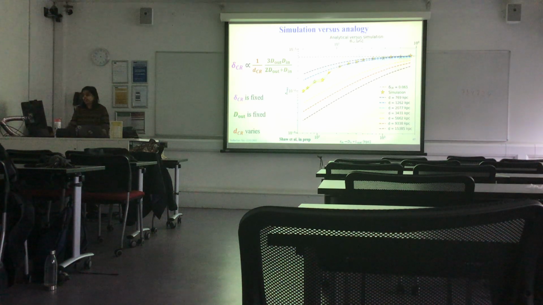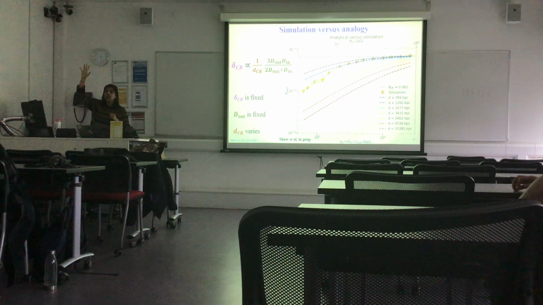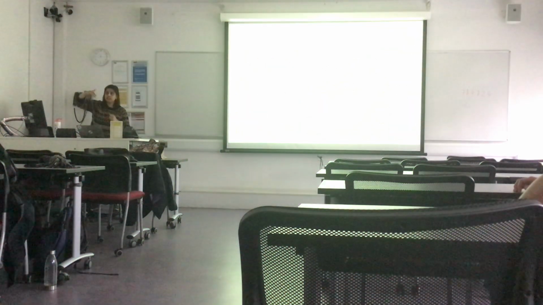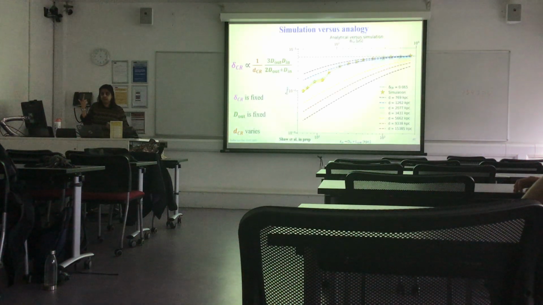But one thing you can take away, because I can't explain all of this and we don't have time anymore, is that you can actually use analogies to study astrophysical phenomena in different systems. Here I used electrostatics as an analogy to study how cosmic ray diffusion works. It's a difficult problem. We didn't know how to start, so we started thinking what is analogous to it. And that's what we came up with.